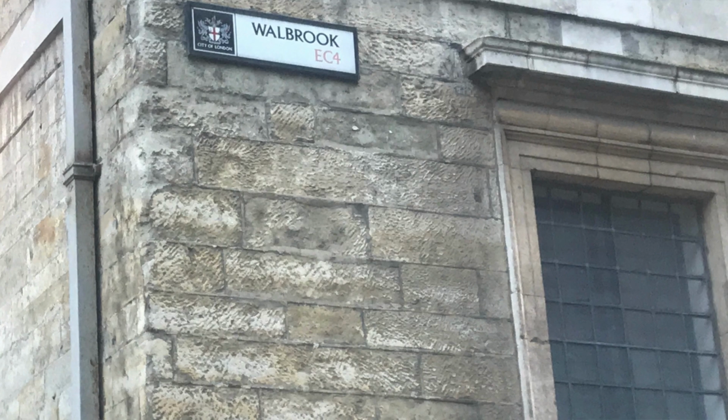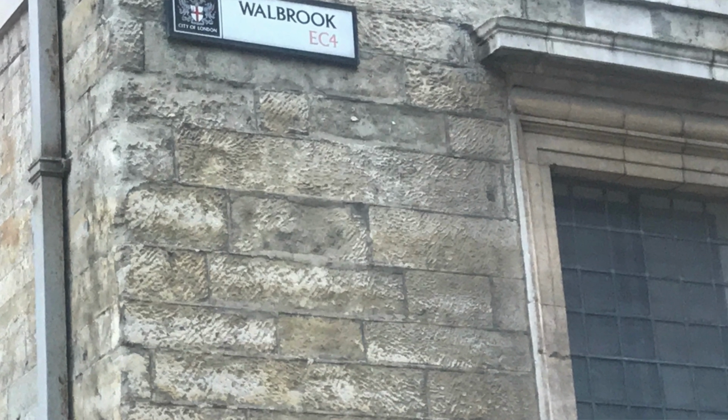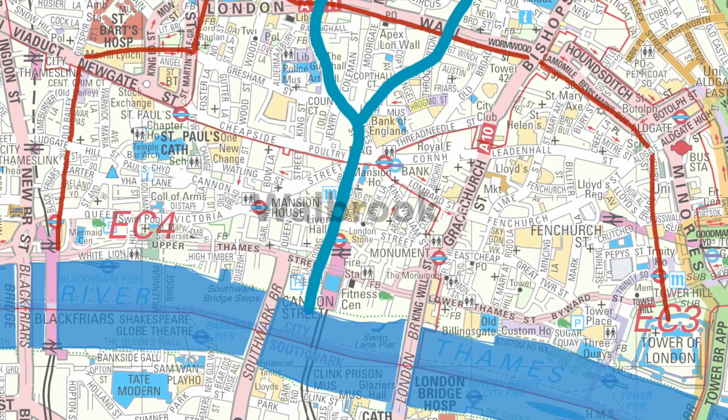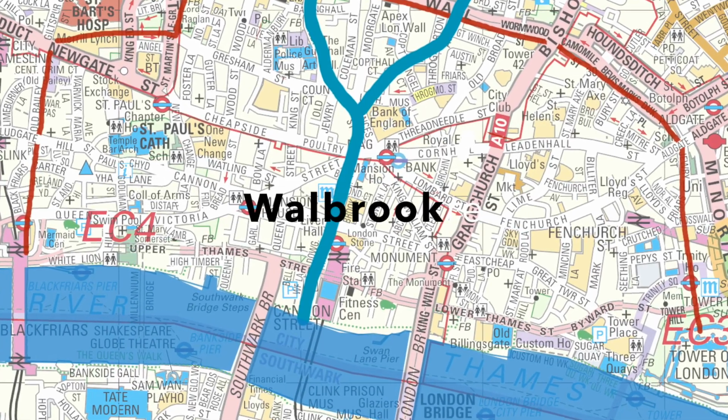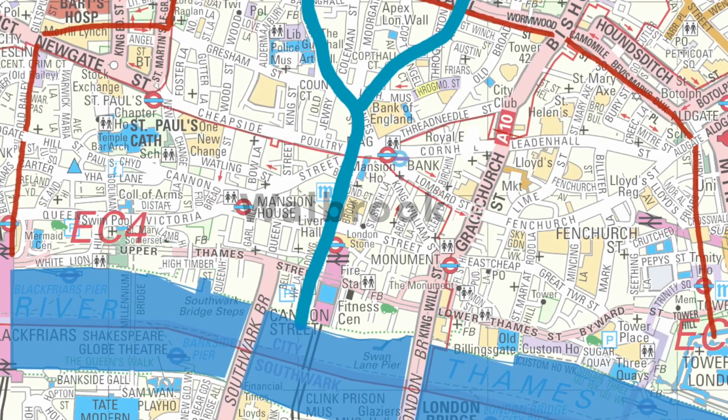Okay, this is a good spot for appreciating the layers of history in the City of London. You can probably make out behind me the little sign over there on the side of the church that actually says Walbrook. Well, what these people walking up and down the street behind me probably don't realise is they're walking on top of the River Walbrook, which is an ancient river and one of the key reasons the Romans came here in the first place, to develop either side of the river. It's still flowing today, it's just underground.